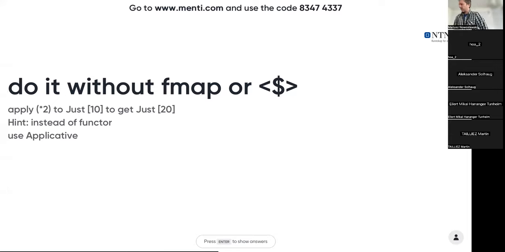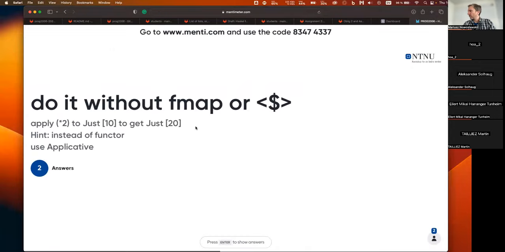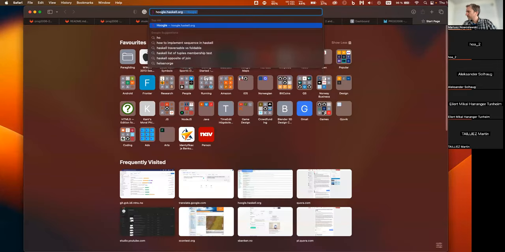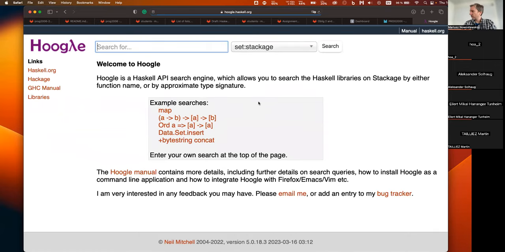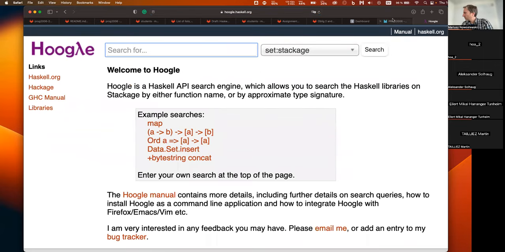All right. So this one requires a little bit of knowledge. And if you don't have this knowledge, we basically can hack around the task, or we can try to find the solution, okay? So let's go to Google. And remember what we need to do. We need to do this.